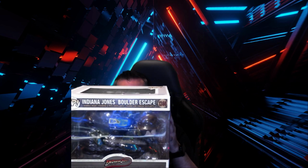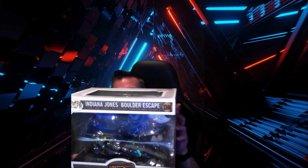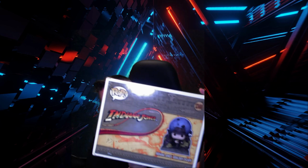It is the Indiana Jones and the Boulder Escape Funko Pop. Very cool. I'm not sure where I'm going to put it, but it's pretty badass and needs to be taken out. So we're going to go ahead and open it up and see if we can find some shelving for it, because how do you not? It's one of the coolest looking things I've ever seen.